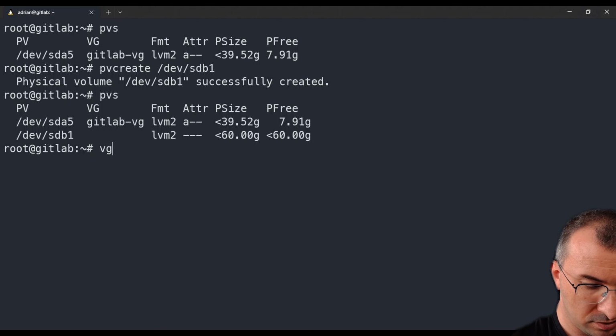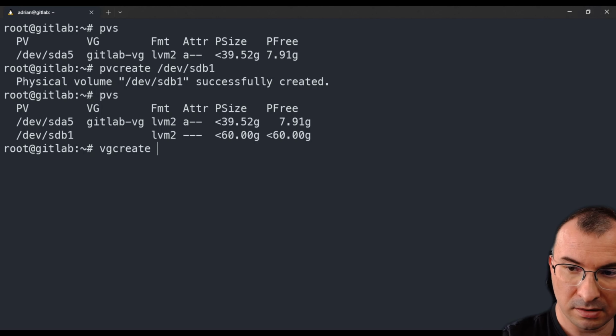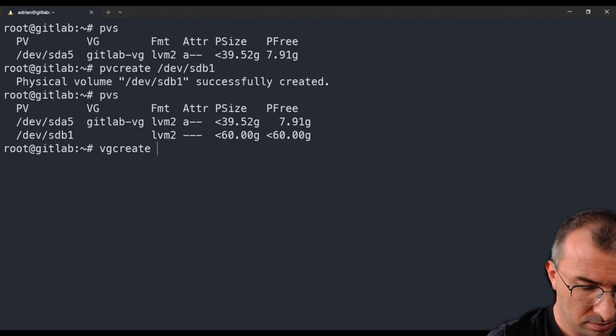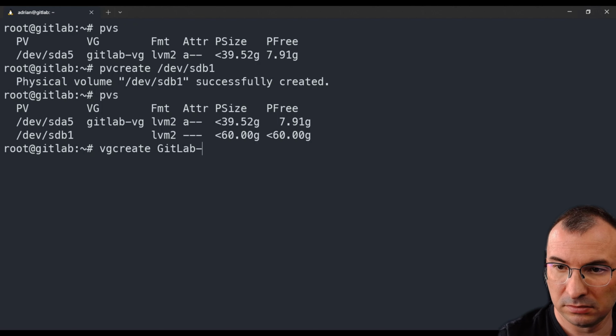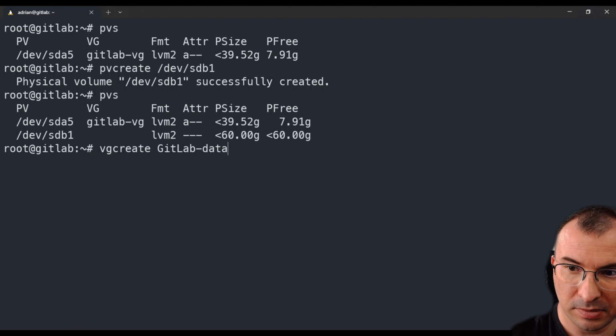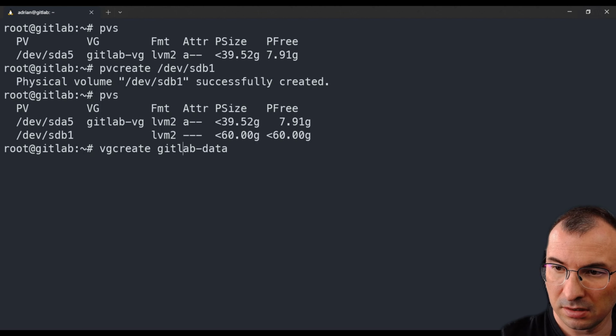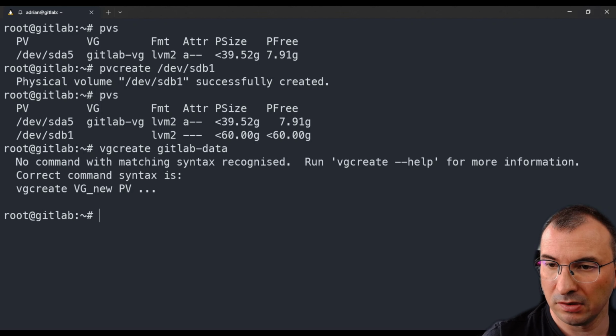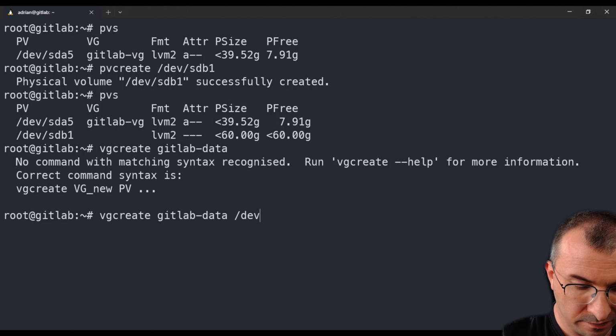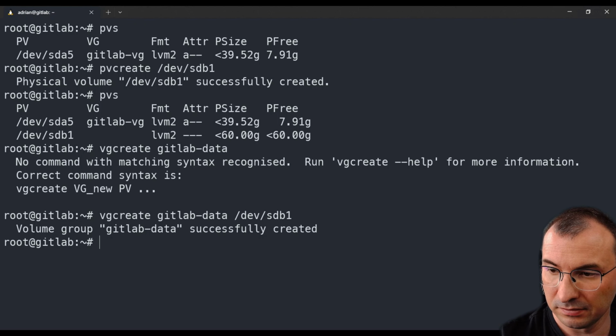It will be vgcreate, and it should be GitLab something like data, but it would be maybe small gitlab-data, right? Okay, and oh sorry, and dev SDB1.